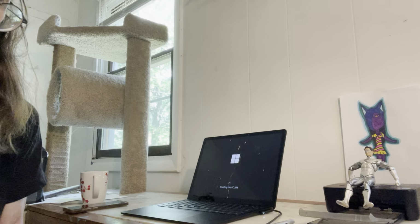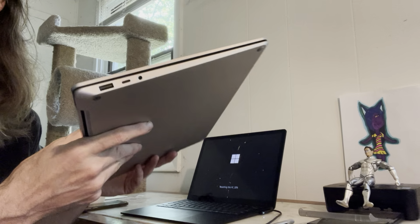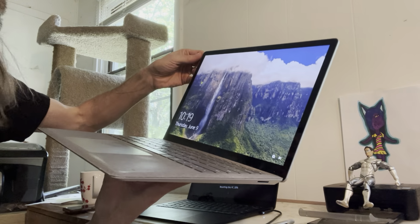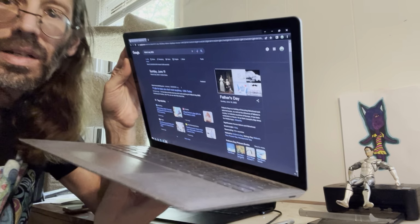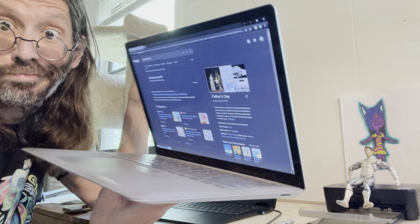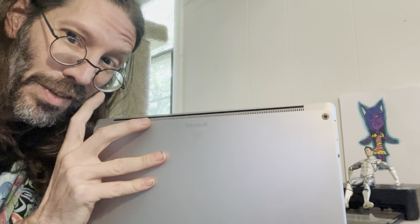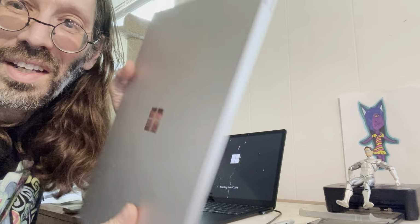So, this is what I moved on to that is actually a good model. This is just the plain old Microsoft Surface Laptop, not Pro, about $800, and it copies all the things that are good about the MacBook Air. This is Microsoft's MacBook Air, $800, with an Intel processor in there, so you're not going to have the weirdness of the ARM64 binaries not being available.